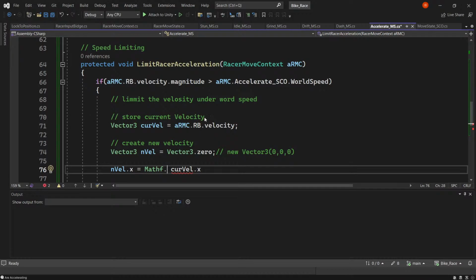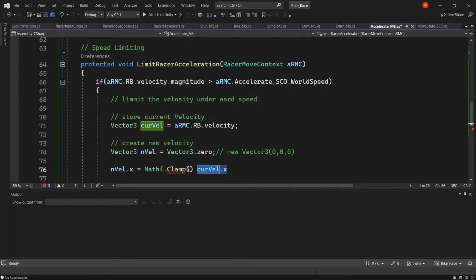Floor rounds to the floor, and ceil is somewhere in here. Yeah, rounds to the top. So ceil, floor, those are pretty good. We're going to be using clamp for this. Clamp. And you notice me flounder back and forth on that decision for a little bit. I'll re-explain the accuracy later here.